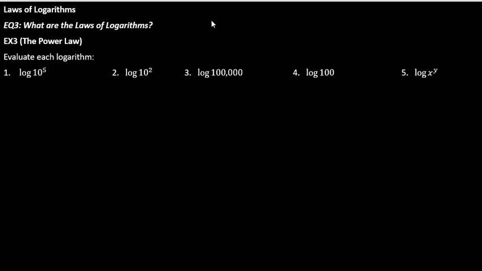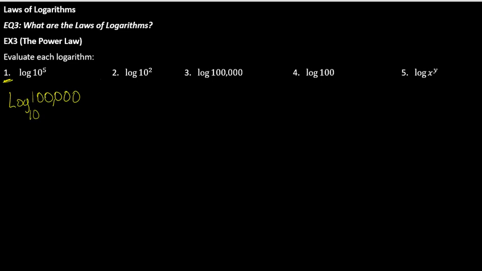Okay, and you can actually throw these in the calculator too, but we need to know how they work algebraically because we're going to get ugly things like this, right? So we've got log base 10, because there's no base here, so we assume it's base 10. Log base 10 of 10 to the 5th power. Well, 10 to the 5th power, that's going to be a 1 with 5 zeros. So that's 100,000. So we're looking at log base 10 of 100,000.